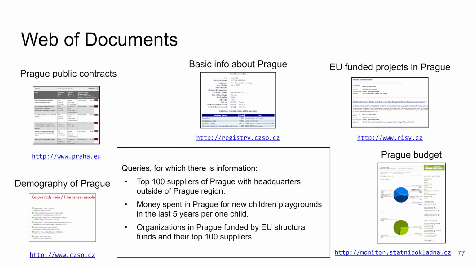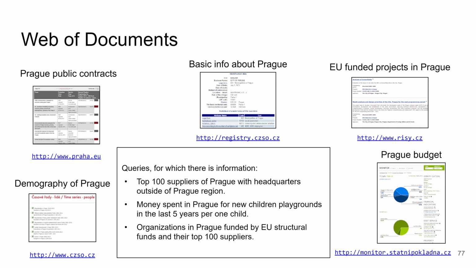Then we need to prepare our database on top of which we will query this data. So we need to create a database schema for that, and we need to create transformation scripts for all the data that we got from the web pages. Then we need to load the data, and then we can start writing the query. So that's a lot of work, right?